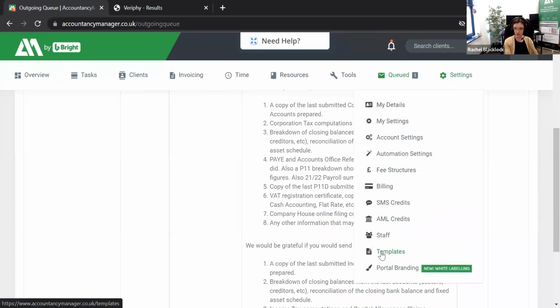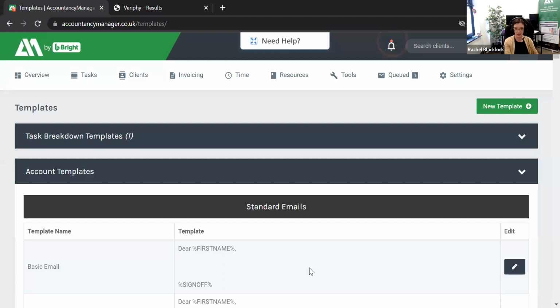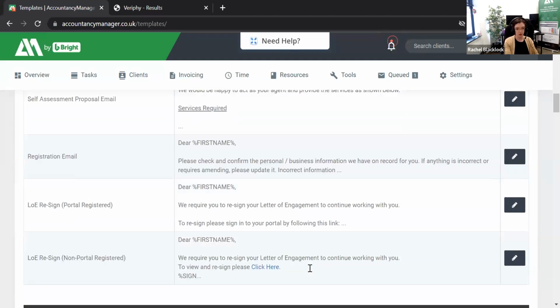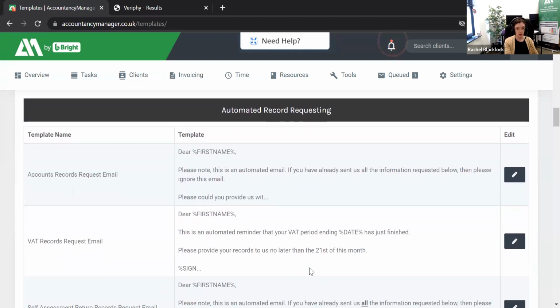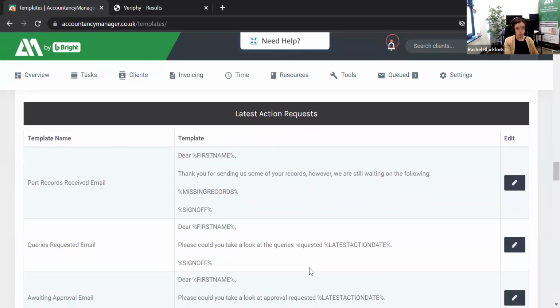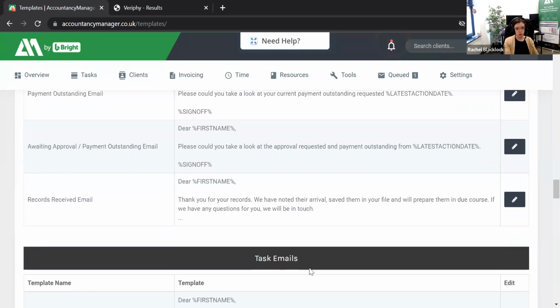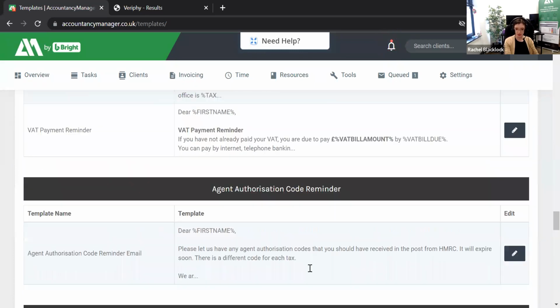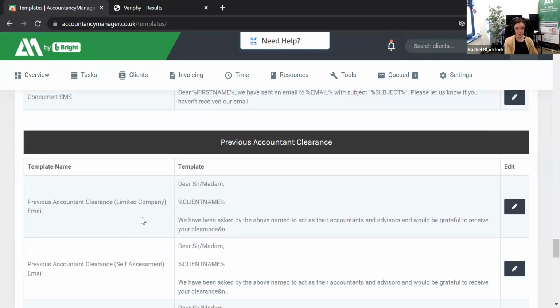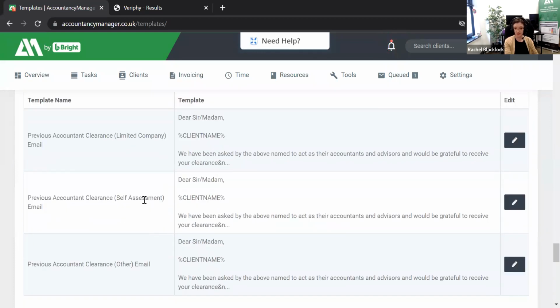So we'll go and take a look at the previous accounts clearance templates. Yeah, so you've got one here for limited companies, one for your self-assessment clients, and for any others, so partnerships, limited liabilities, trusts, charities, for example.